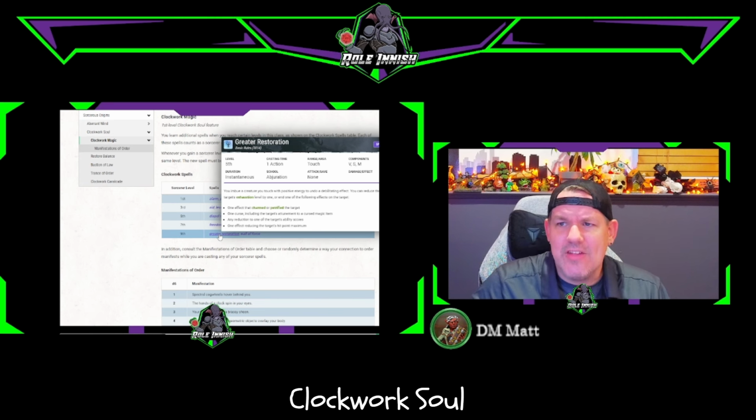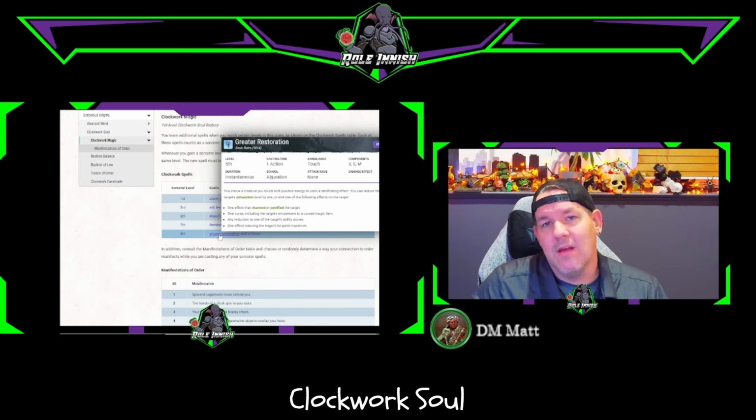Things like Aid, Lesser Restoration, Greater Restoration, these are typically like Cleric or Paladin spells. These would be good to have as a sorcerer if you don't have a Cleric or Paladin in your party, especially Greater Restoration. It's a 5th level spell, so it's pretty strong.